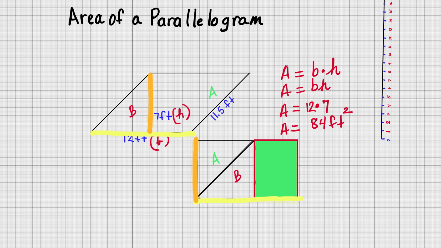So this is using your formula, and this is using the correct measurements. You've got to pick that you're using the height and you're using the base, and understand why we use the height, because the height is basically the same thing as the width of the rectangle. This is why it's so important that you know how to find the area of a rectangle, because that information transfers to the parallelogram.